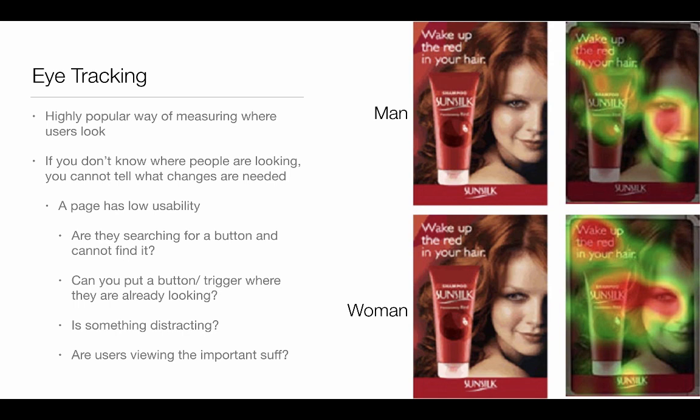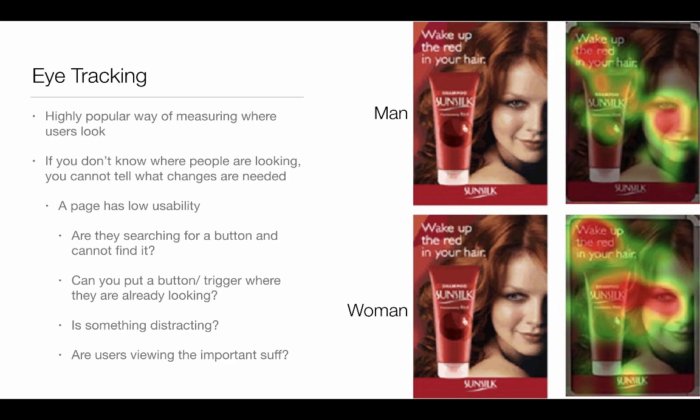So we're looking at this picture here, which is an advert for shampoo. You'll see that men and women are looking at different things. So the men might look at the woman and then read the text and kind of lose interest very quickly. The women are going to focus on the woman, interestingly her eye, and look at the text again, but then look at the product. Another thing to think about is the top advert has the woman looking forward, the other woman at the bottom is looking towards the shampoo. Now this is part of the design skills. We're going to look at this in a few weeks' time. It does influence things, but remember that there's a lot of things there.